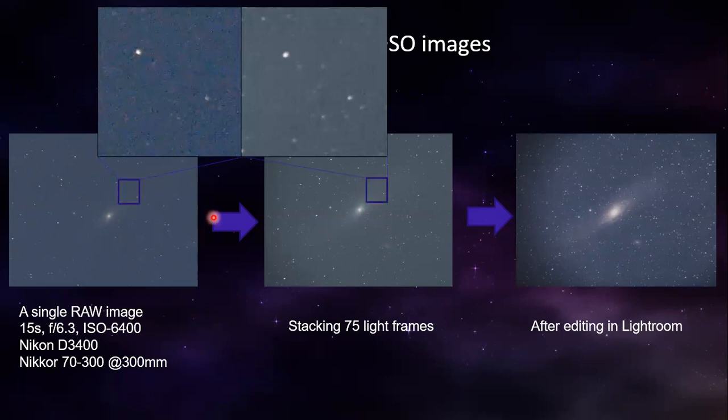Now, the comparison between one single raw image and the stacked image is right here. This image on the left has a lot of RGB noise and a very small amount of stars. This image on the right has a lot of stars and a lesser amount of noise. Here I have only used 75 light frames, but actually people use 200 or 300 or even more than that. And this image was taken in a light polluted area, so that's why it's not as good as the images which people take, and it is also a lot brighter.